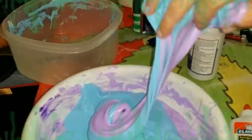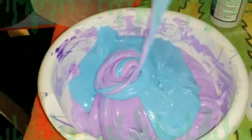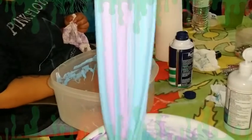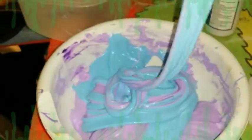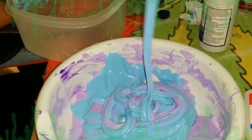Looks like frosty. Kinda. Or a turd. Oh yeah, there we go. Now that's going to be it. It looks like ice cream. I think we did good. We did.